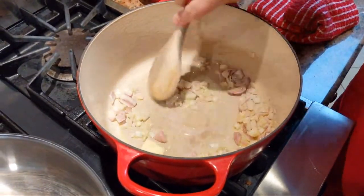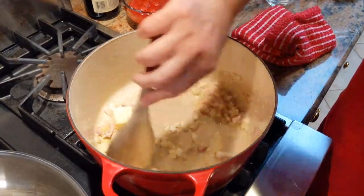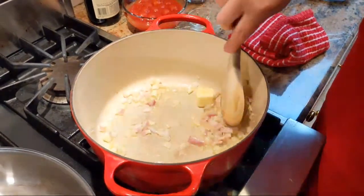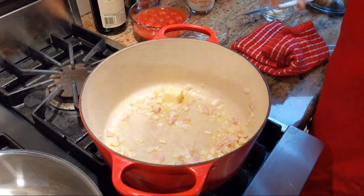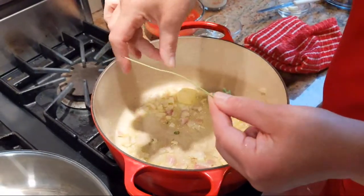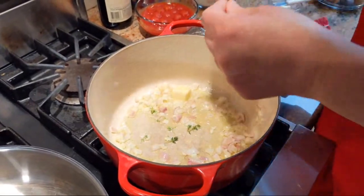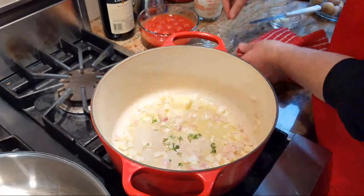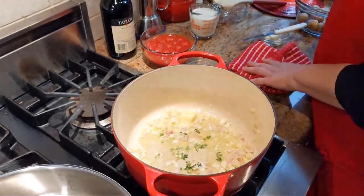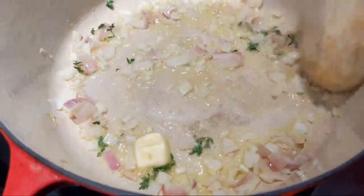So right now we have a clove of garlic. It was a rather large shallot or 2 smaller ones. And what you want to do is just stir it so the butter melts and the onion sweats. Okay, now here's the time. This is what you do. You hold it the opposite direction and just pull down. There you go. And put a little bit more. Hear it? Now the butter is melting. Come closer, maybe you want to see that. See how beautiful that is?